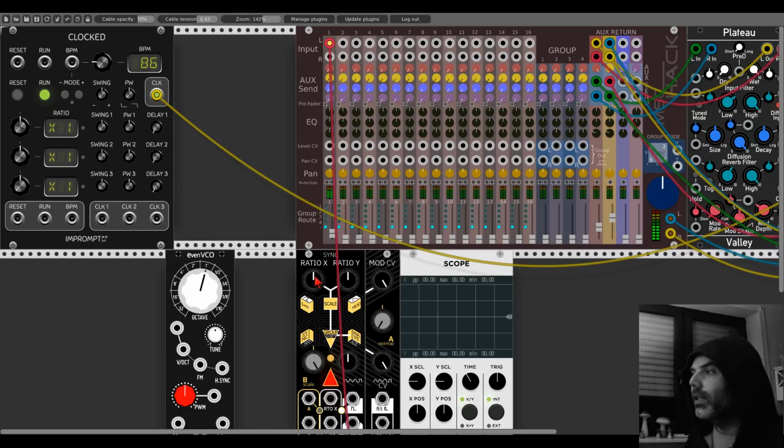So the X and Y, have a listen to what's going on. Octaves, sub-octaves. Let's change the scale.